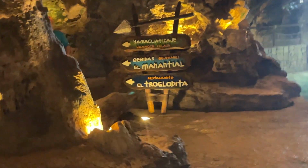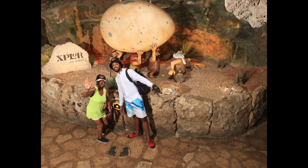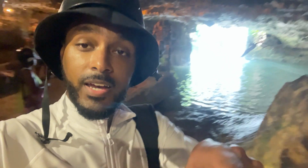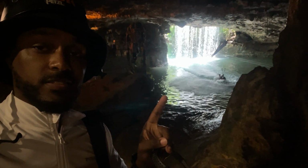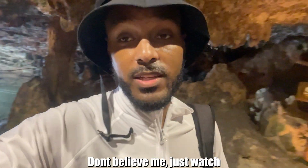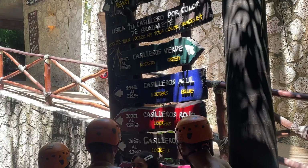Take in the scenic cavery because it's a good 10-minute walk to the lockers. Long walk to the lockers. Quite a ways to walk to get to these lockers. A quick photo op. Got one of the zipline endings back there. We're still walking to the lockers. There's another gift shop that you gotta walk through. No shortage of opportunity to buy some stuff. Finally, we arrive at the lockers.